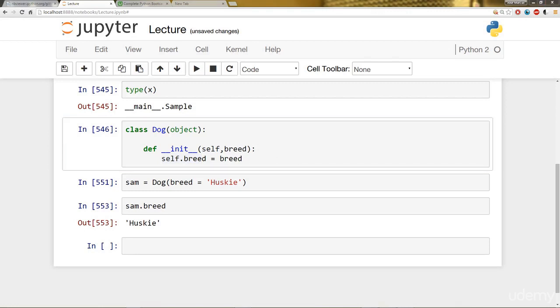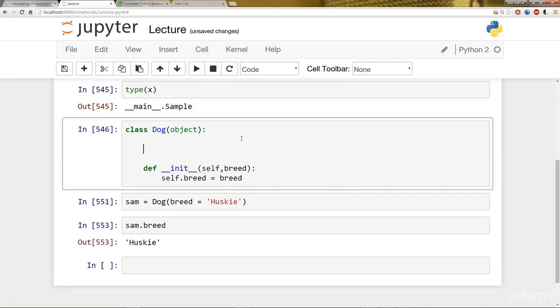Okay. So in Python, there's also class object attributes, and those class object attributes are the same for any instance of the class. So I'll show you what I mean by that by creating a new class object attribute.